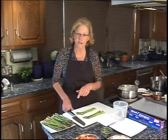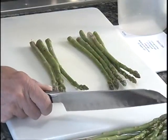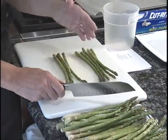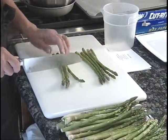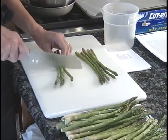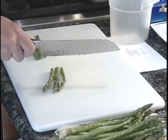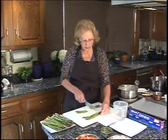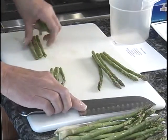The only thing I need to make fresh is some asparagus. I'm going to show you how to do an appetizer using the crepes, and then an entree using bigger crepes. I want to have some short pieces of asparagus — maybe about that long — and then some long ones. Think about how they'll fit on the plate when you're trimming your asparagus, and then we'll cook those.